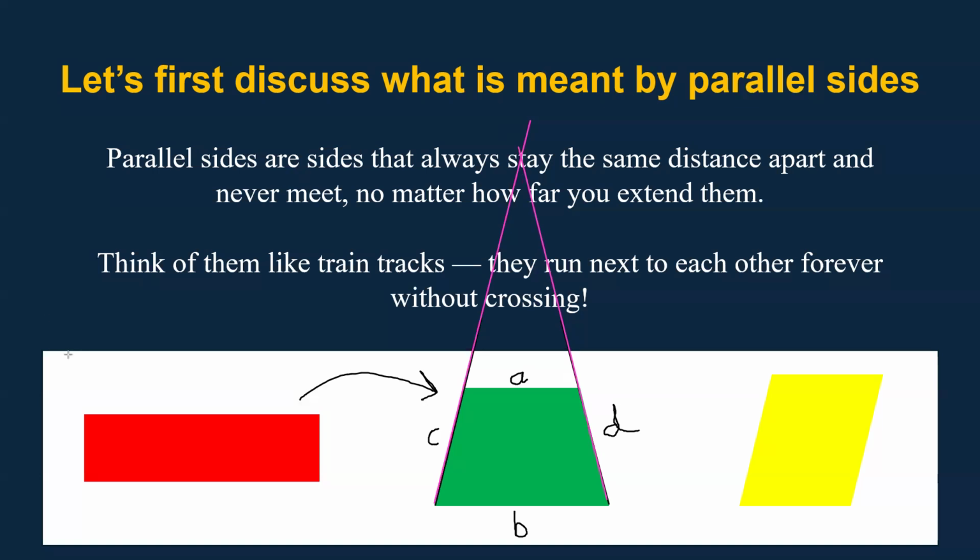And finally, we've got this yellow shape here, and we can call this yellow shape, for now, a parallelogram. I'll explain why it's a parallelogram in a minute. But can we mentally imagine how many parallel sides it has? If you can't, again, you can draw straight black lines on each side, if it helps you. But hopefully you can notice that side A and side B are parallel to each other. And also, side C and side D are also parallel to each other. Okay, so this shape has two pairs of parallel sides.